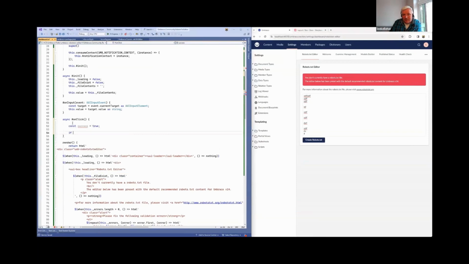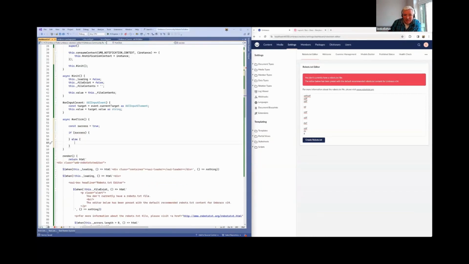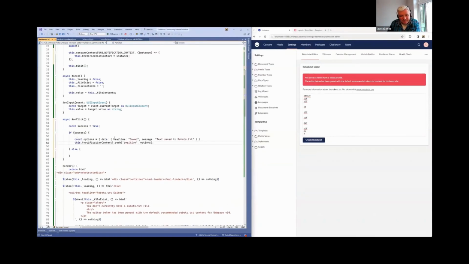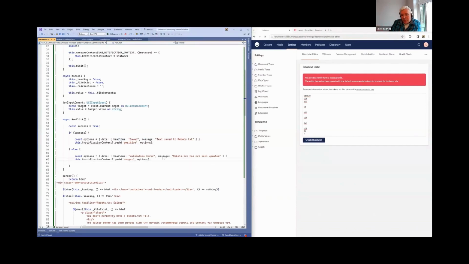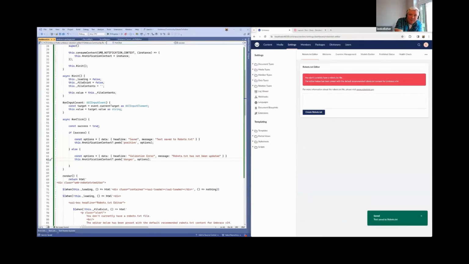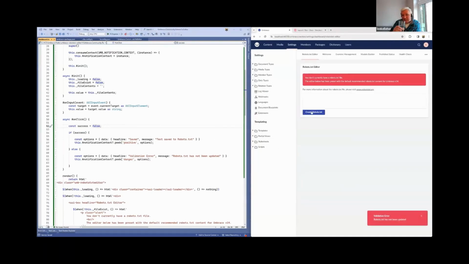So here I'm going to say, when I press the button, if it's successful, then show a success notification, and if it's not, then show the error. So here's a bit I made earlier. This has some options to say what the headline of the toast is, what the message is going to be, and what the look and feel of it is. So there's a positive look and feel, and if it was an error, it will be a danger look and feel. You can see I press the button to create it, and it says successfully created, and this will then show the error.